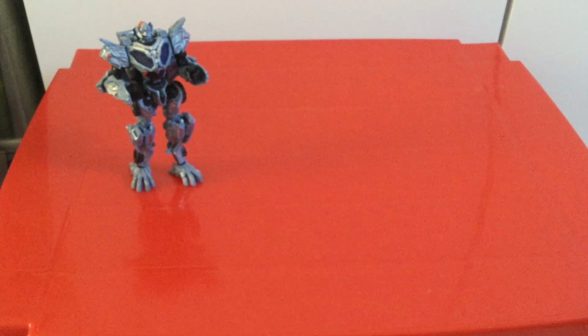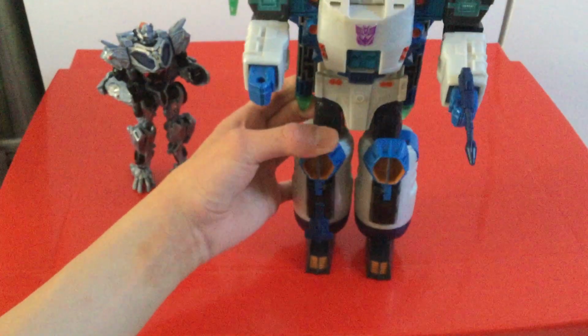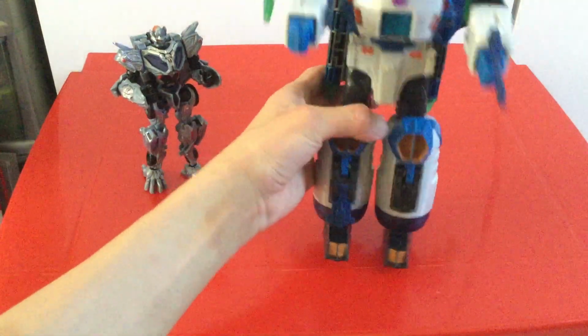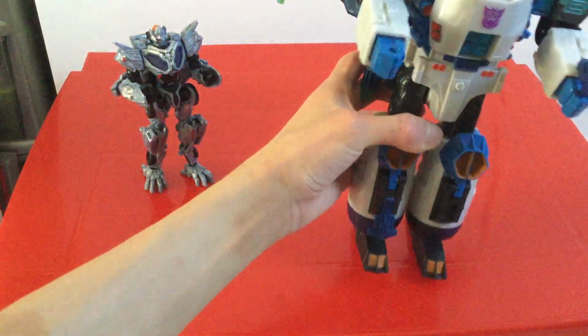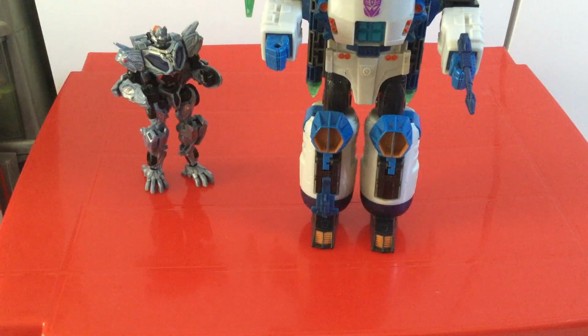Within this lot of Transformers, I picked up Energon Megatron. He's a bit unstable because he's really back heavy, but there he is right there. At first I thought it was Galvatron because I didn't really know it's from the Energon line. It looks definitely like it's out of that cartoon now. But at the time we thought it was like a Universe figure or something along those lines. Obviously it was repainted as Galvatron, in slightly different colours, purple and black, so later on.